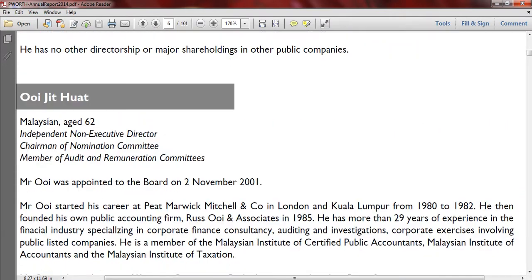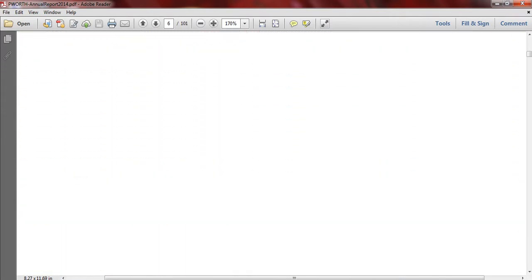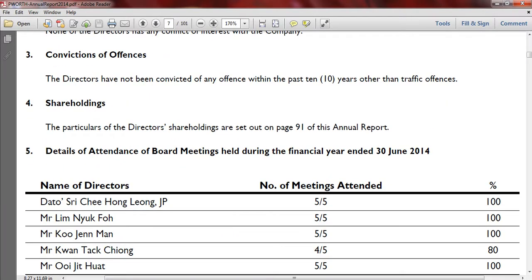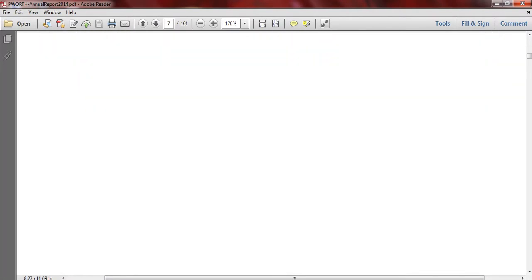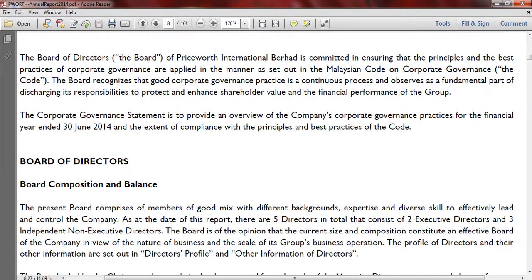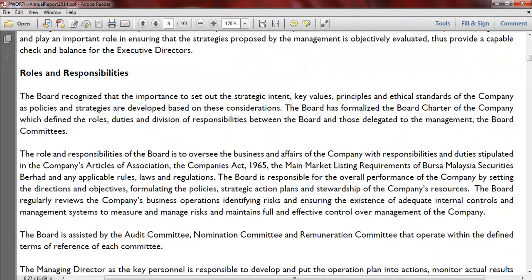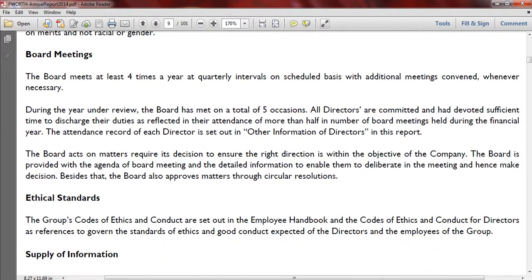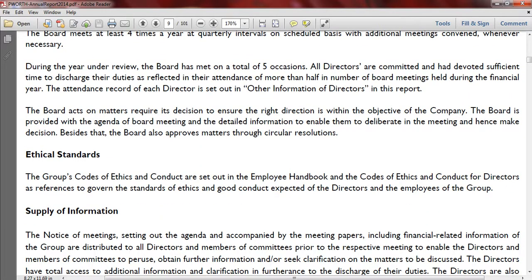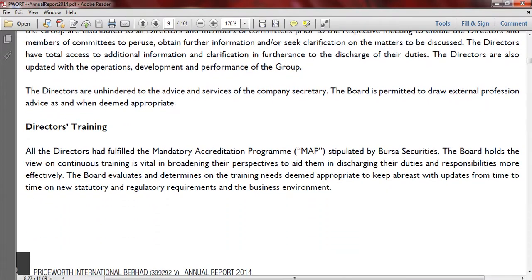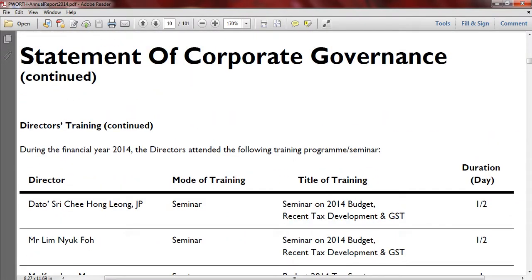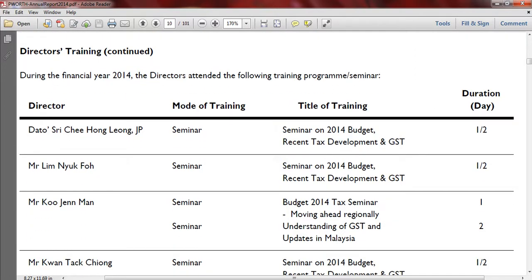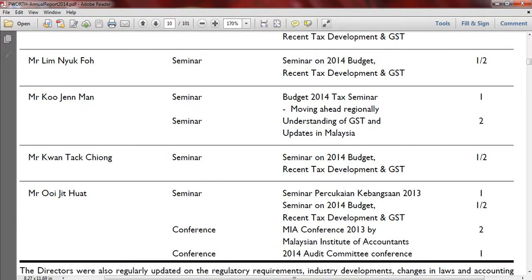So I'll go slightly faster because this I'm not very concerned about. I just look at the financial statement. Overall, this is 101 pages. It's not so much. For me, I can finish it in 10 minutes. Basically, I just take a quick view because they repeat over and over again, like the corporate director profile. You just read it once, it's more than enough.